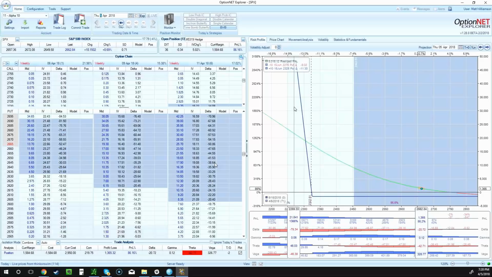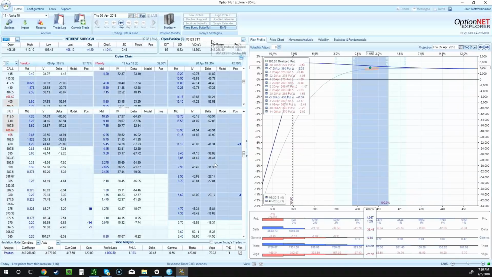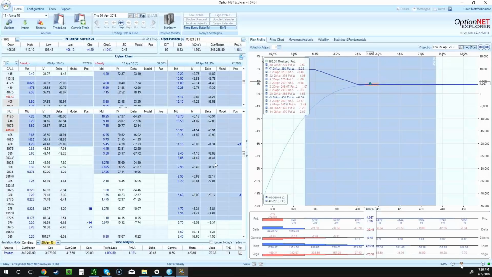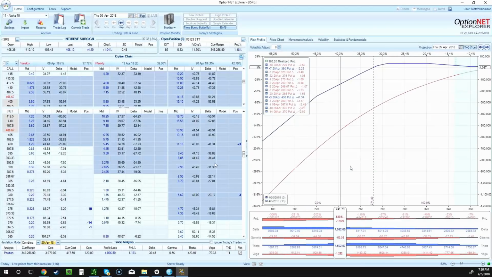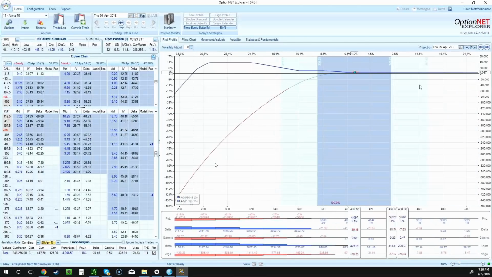Let's see. I feel like I wanted to go over one more thing. What was it? Oh yeah, I also wanted to mention this. I have equity positions open too, and I'll often sell premium against those equity positions to hedge the stuff as well. For example, I have a position on Intuitive Surgical, and see if I can get rid of that other expiration. So the main position basically looks like this if we look at the whole thing here.